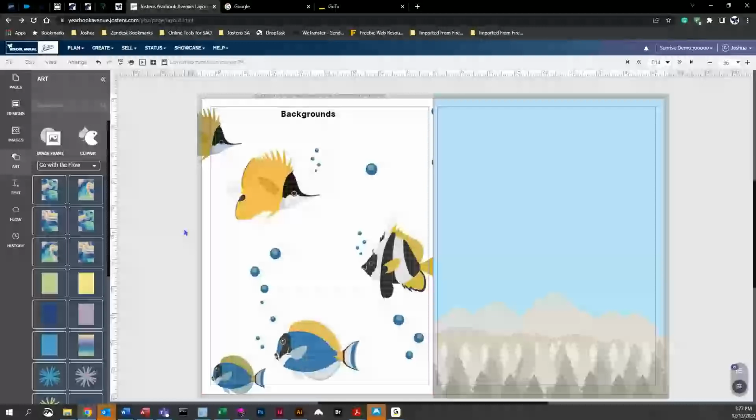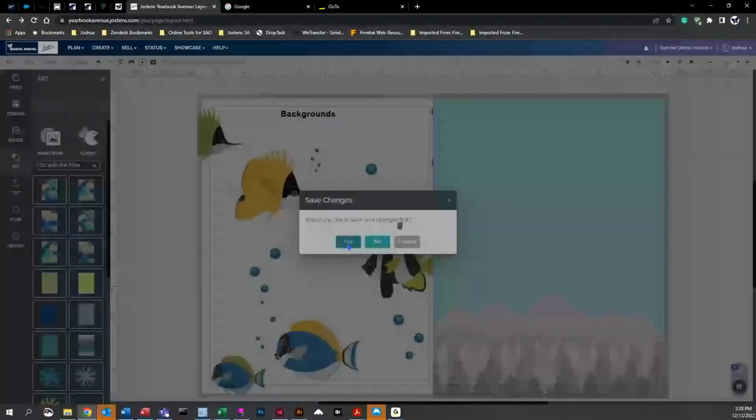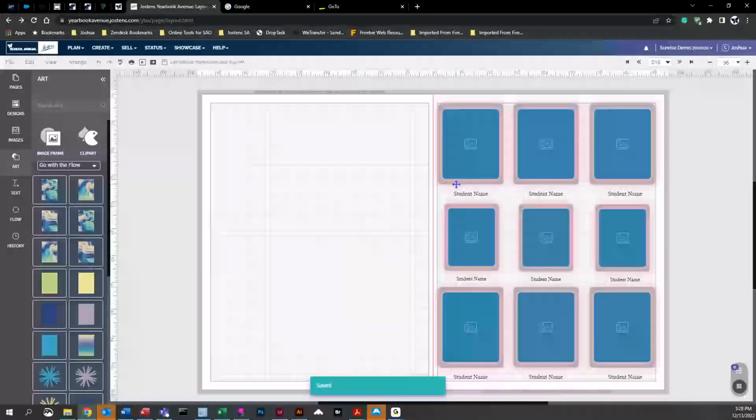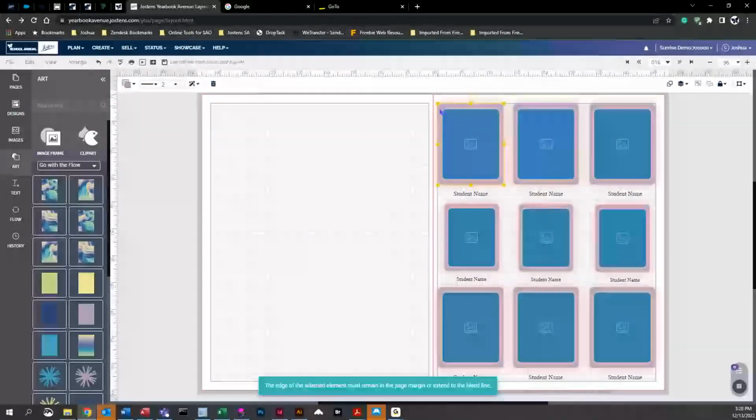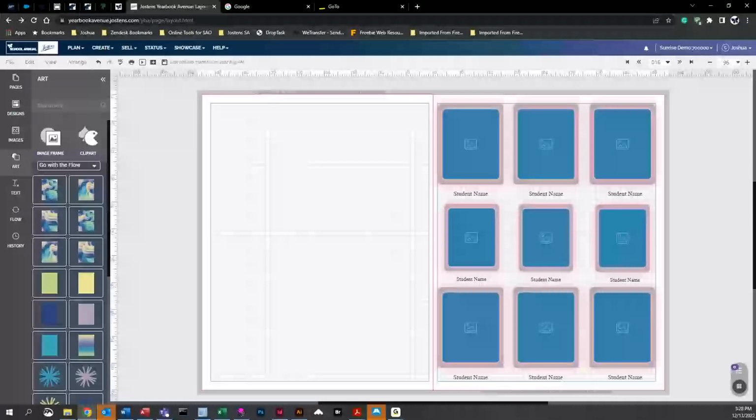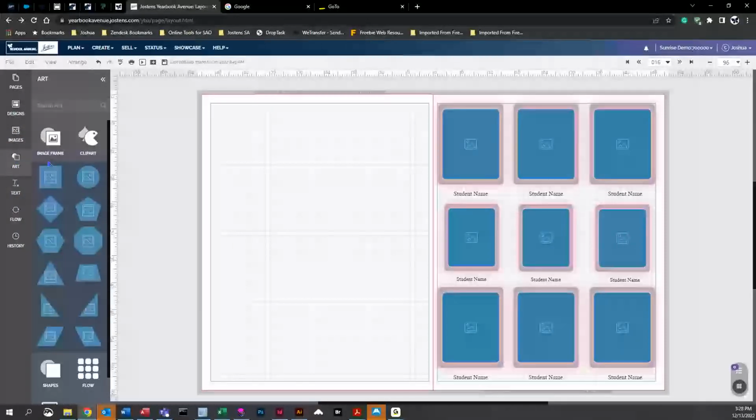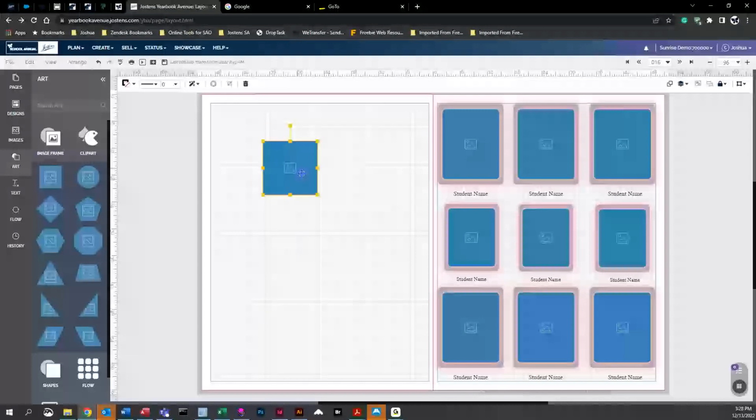So next we're going to talk about formatting and show photo boxes, shape formatting, text formatting. So we're going to talk about how to do something custom like this right here. Have like a nice little neon look behind some of these boxes, or doing stuff like this. So here we have under clip art, we can go to image frame, and we can put an image frame right here. We can adjust it.